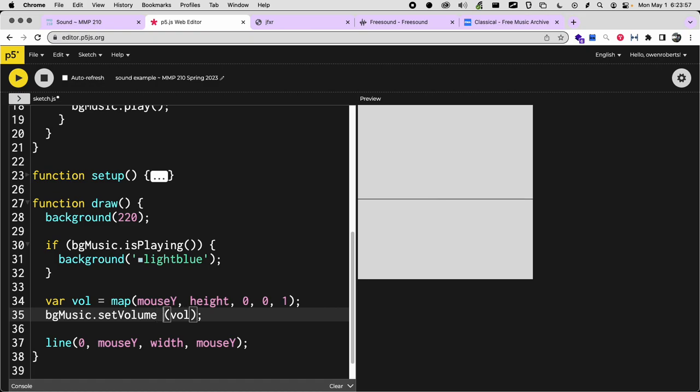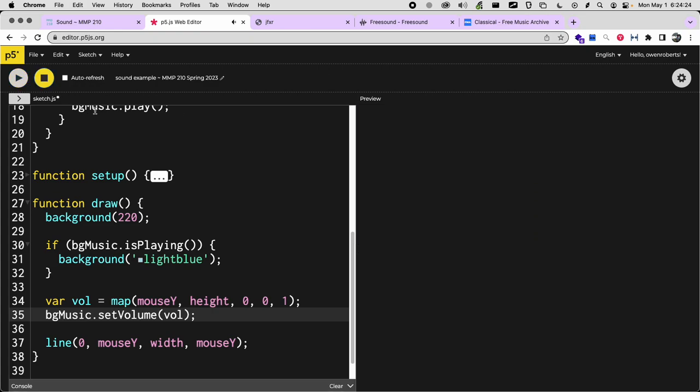And now if I hit the space bar, although I have to click on the canvas first. So there it is all the way at the top loudness. And then I can fade it out. So you can imagine how you would use this, like if you were creating software for people to edit music, they would have faders like this to fade the music or sounds in and out. So volume is one way that we can manipulate our sounds. Let's look at some other ways.